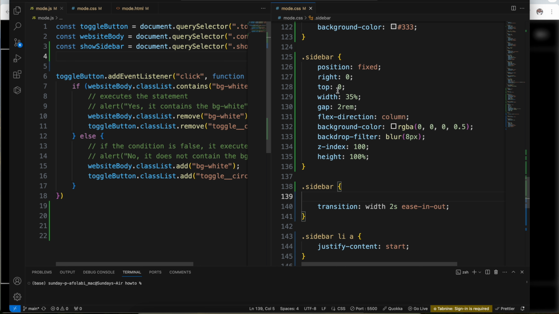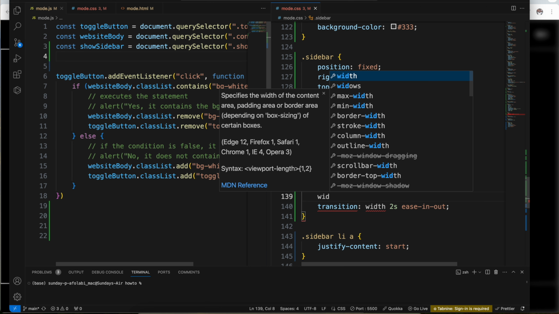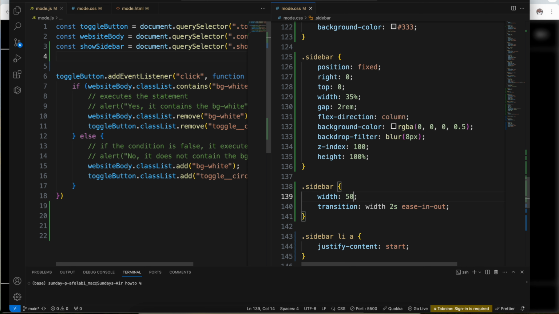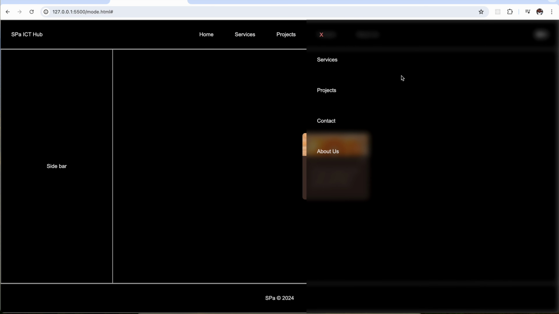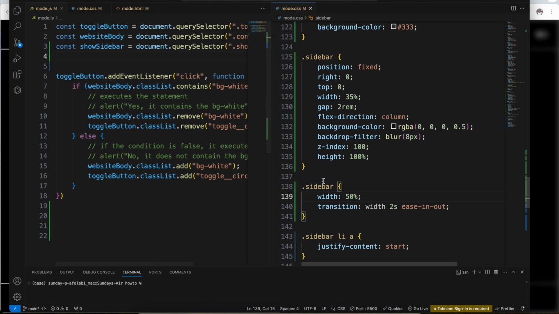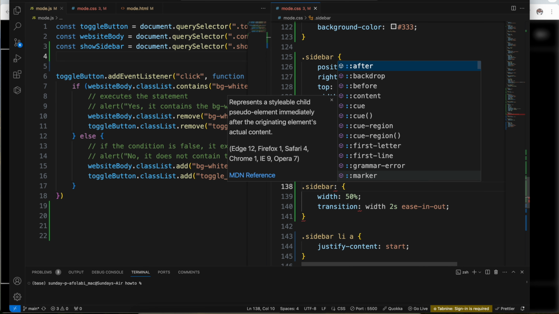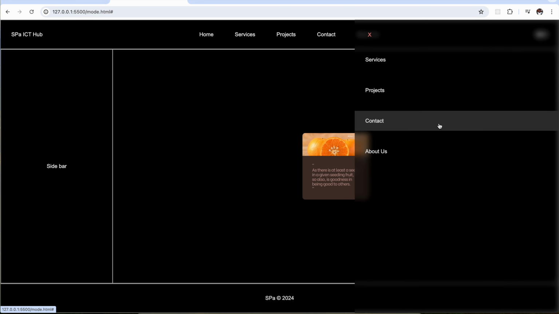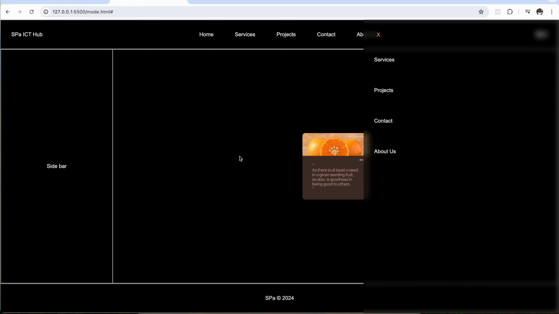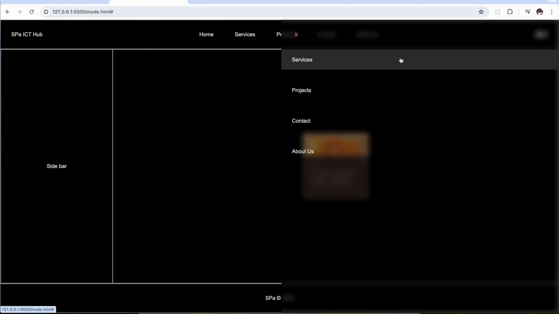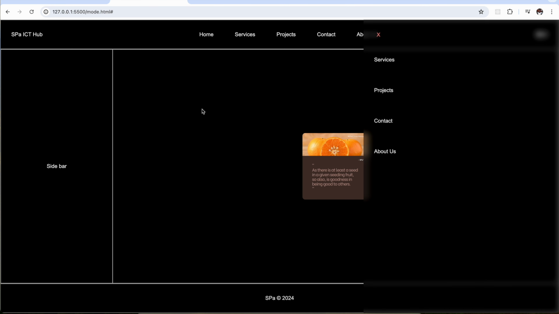But before then, we are going to change from the default size, from this normal size, which is 35%, and you change it to whatsoever value you want it to be. So let's say 50% and see what will happen. Can you see? If I leave this, let me refresh. Okay, it's actually going, because it is supposed to be on hover. So when I put the cursor on top, it moves. When you remove the cursor, it goes back, but we don't want it to go back in a sharp manner.